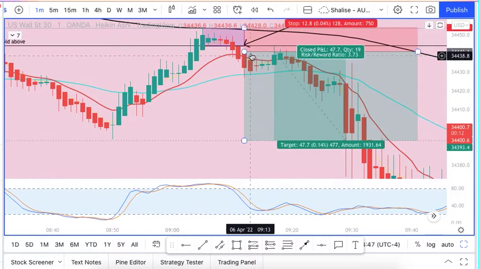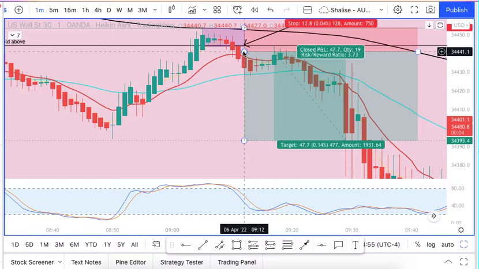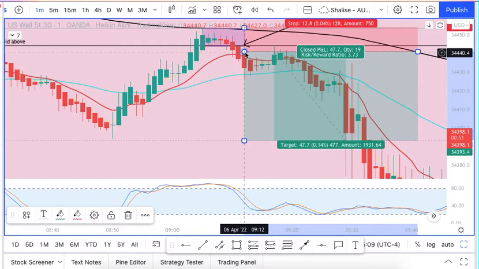I saw this flat top candle form after the consolidation. Now, once I saw this flat top form, I did not hesitate. I entered right at the open of the next candle. Now, with these Heikin-Ashi candles, even though it looks like the body closed right here, when the next candle opens, it usually opens a little higher, so it doesn't open right at the close of what the body looks like right here, because these candles use average price.